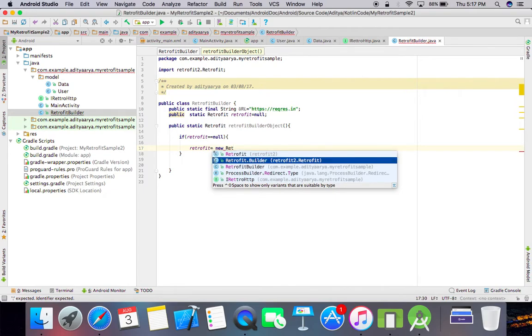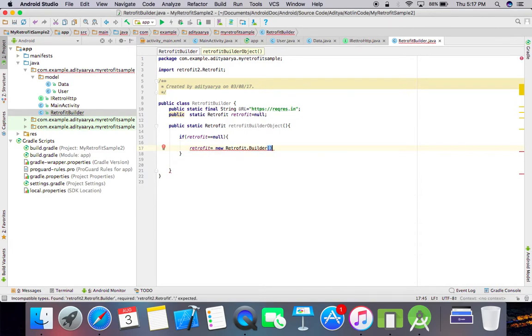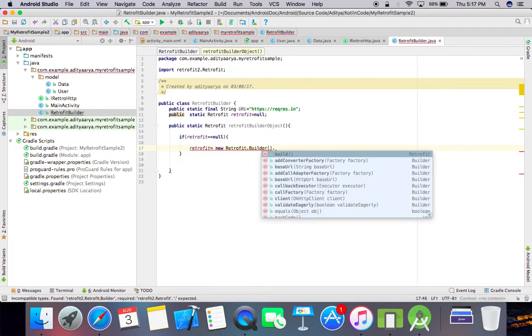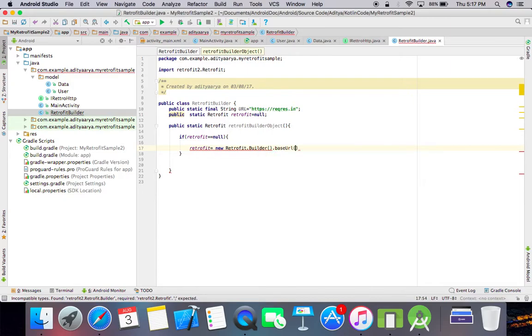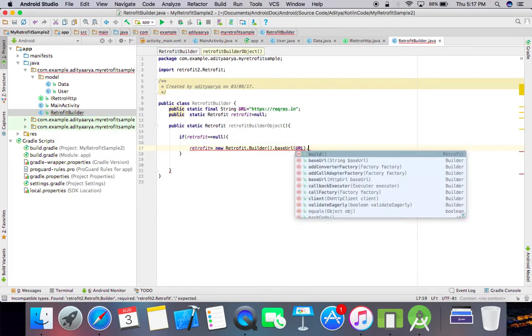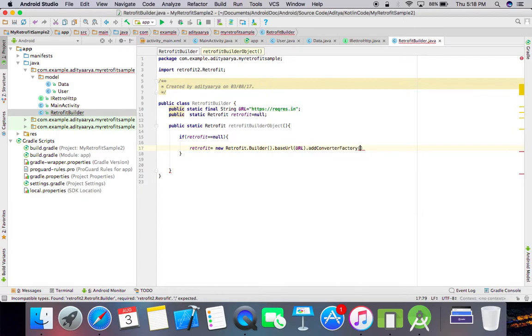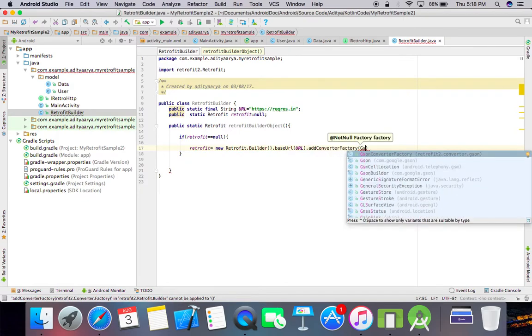So you need to choose retrofit builder over here, and after that you need to add the base URL. In this we are going to pass the base URL, and then we need to use the converter factory, and our converter factory is JSON.